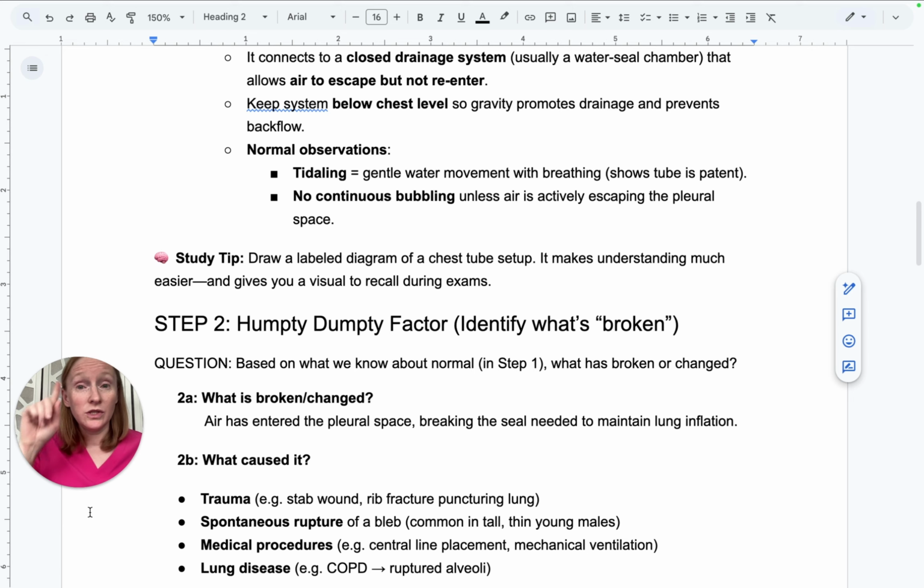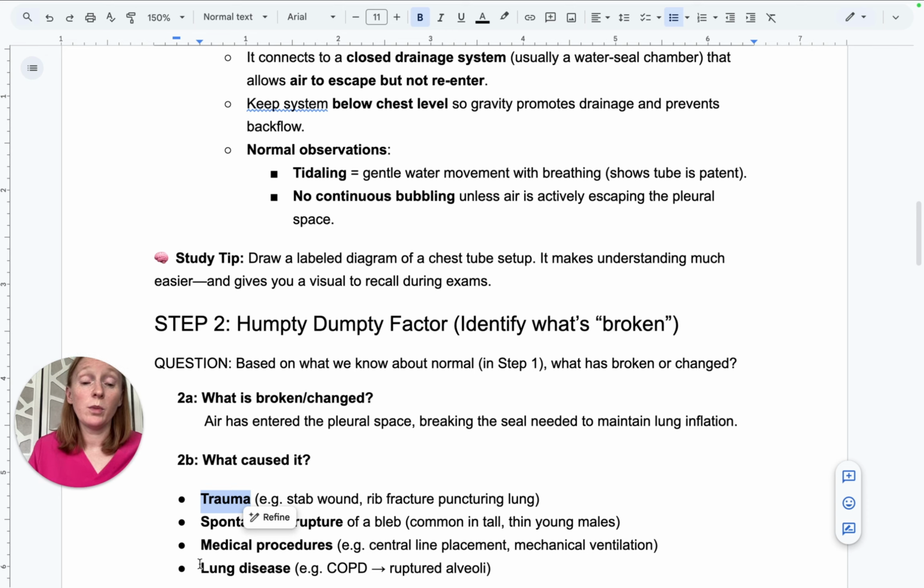This is going to help us to critically think about it later when we're trying to prioritize nursing care. You can't jump directly to the nursing care and just memorize it. This is the reason that doesn't work, because there's other factors in the story that influence the nursing care later. For example, somebody who has pneumothorax because of a trauma, let's say they were in a car crash or they got stabbed, they're probably going to the ER. And we're going to have to address the injury in addition to the pneumothorax.